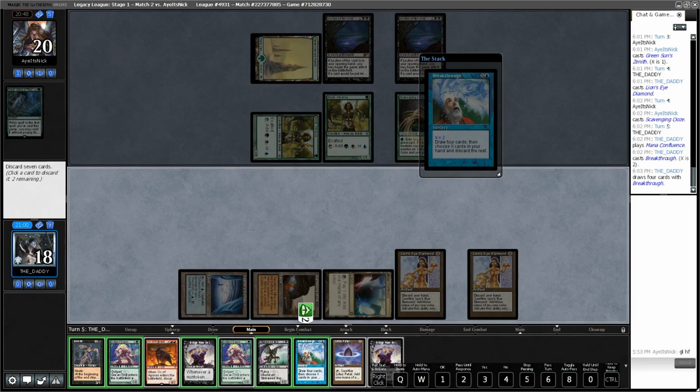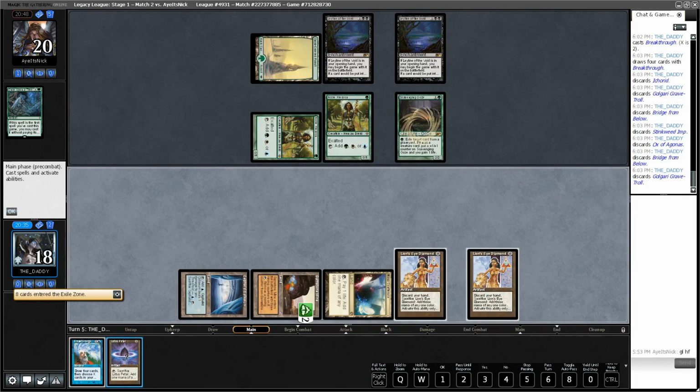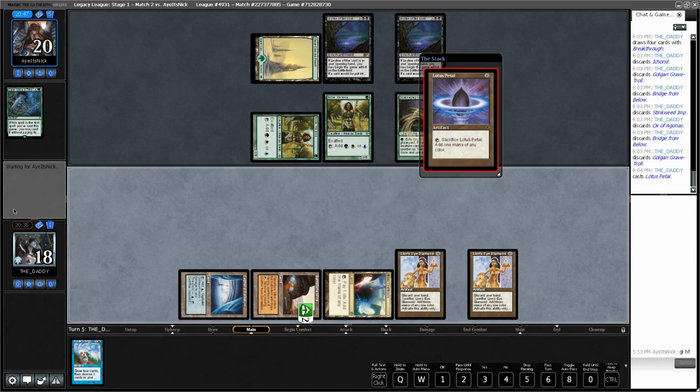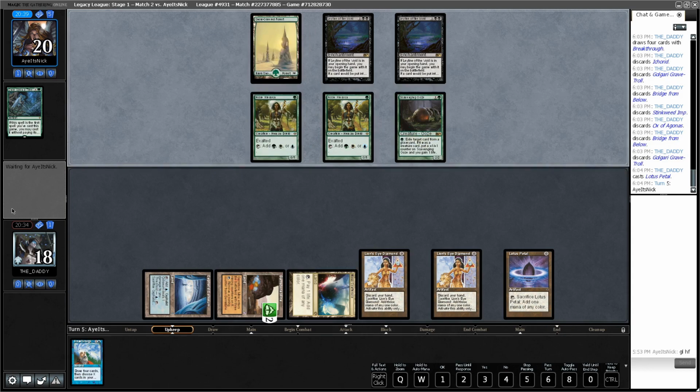The other options keep Breakthrough. I kind of like keeping Breakthrough and pedal more. I don't think the Ox is going to win the game. I'm going to play out pedal. The great thing about Oko is that Oko can Elk Lion's Eye Diamond. That's power, son.